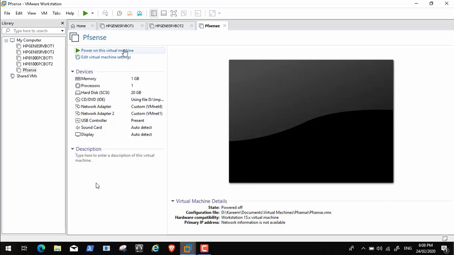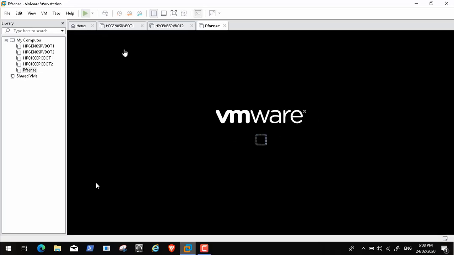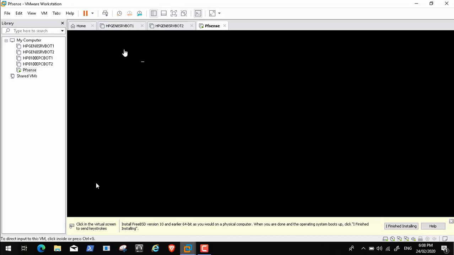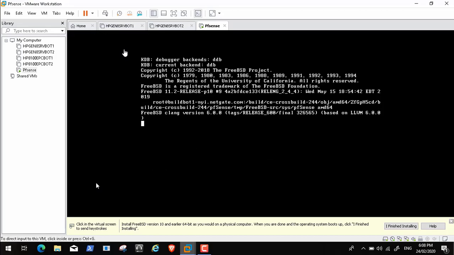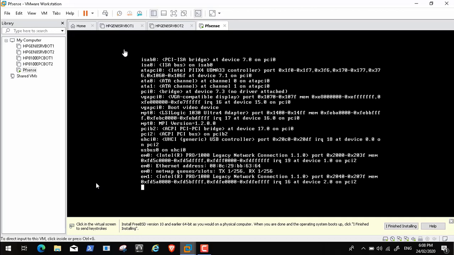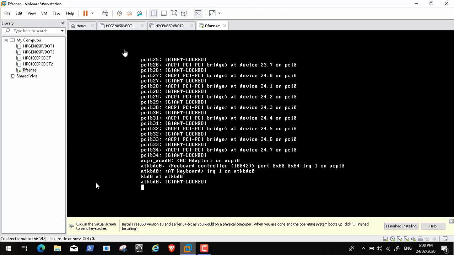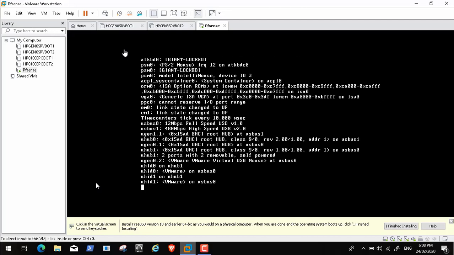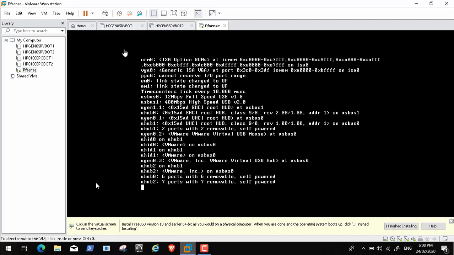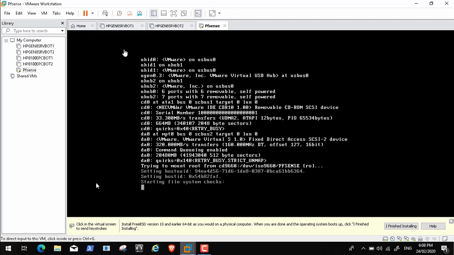Okay, we will power on the virtual machine. It is checking the configuration, the WAN and the LAN, the two network cards, and we will begin installing the operating system for this firewall.